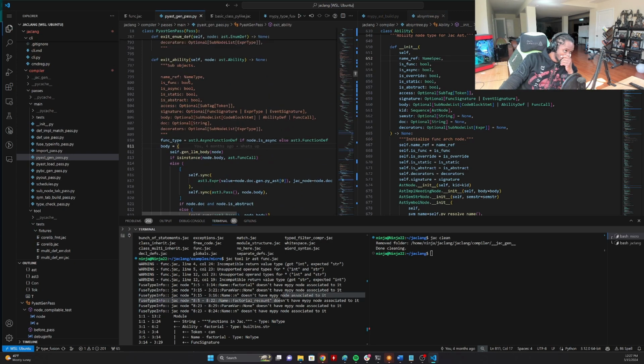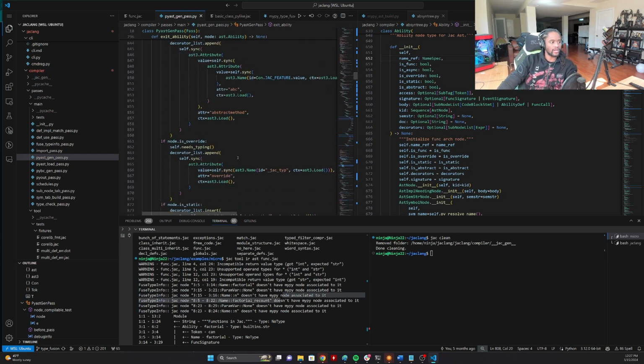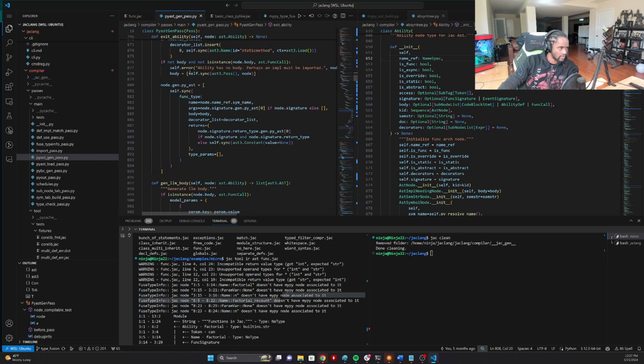But it may not always be the case. I can force it to be the case. Let me just see if I've got to test this, because I'm thinking as I do this. Let me test something. What I'm going to test here is this node, this is the link to the Python node to the current Jac node.